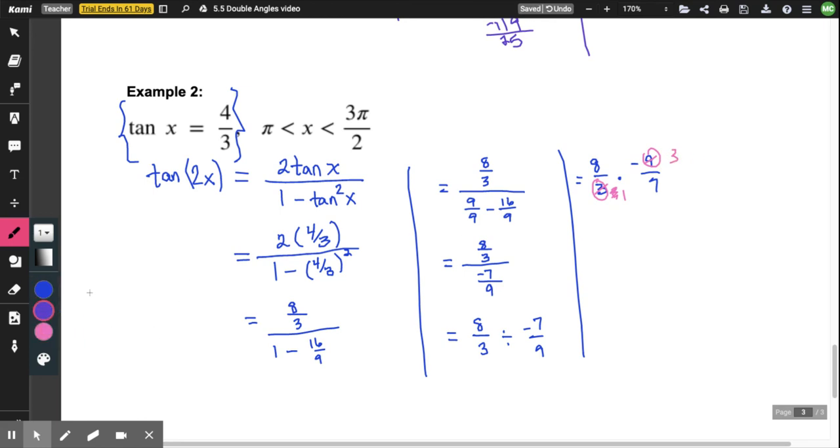And then also, once again, I want to deal with the signs. I've got a positive times a negative, so my answer this time is going to be negative. I'm going to go ahead and write that down so I don't have to think about it anymore. Okay, so I'm going to write down the negative, and now I'm just multiplying straight across the top. So 8 times 3 is 24. On the bottom, I've got 1 times 7, which is 7. So I've got negative 24 over 7.